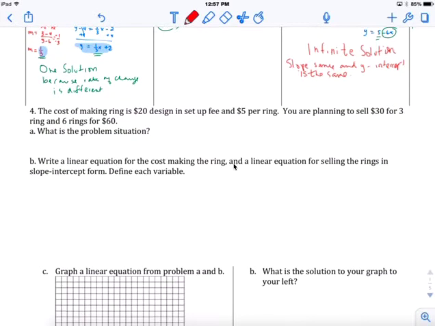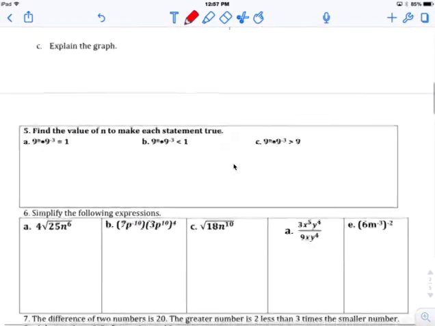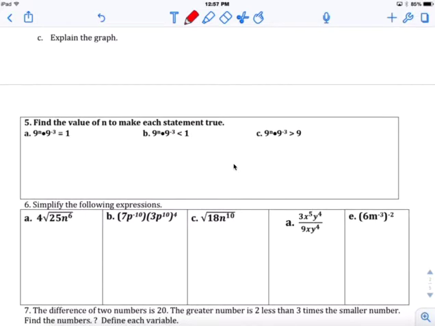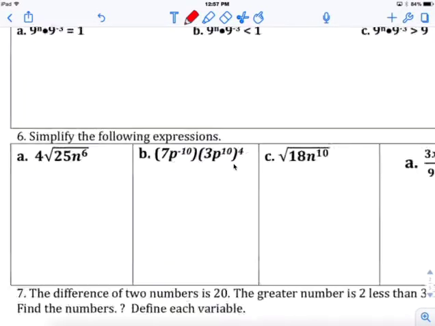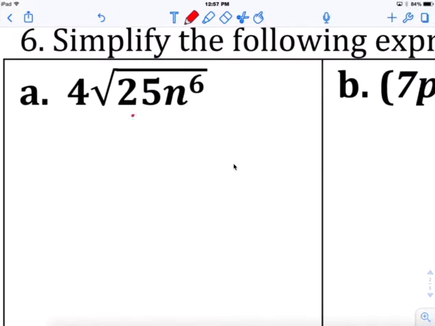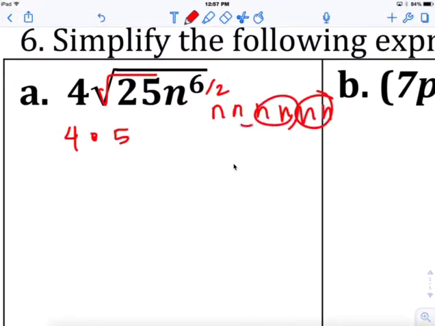And I believe we did this in class. And we did number 5 in class also. Number 6 we did E in class, I believe. So this one here, square root of 25 is 5 because it's 5 times 5. It's called a perfect square. So the answer is 5 times this 4. Divide that by 2 because if you want to do 6 of them, groups of 2, so you divide by 2, so n is to the 3rd power.